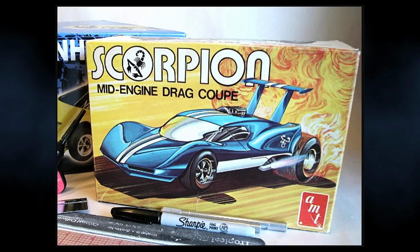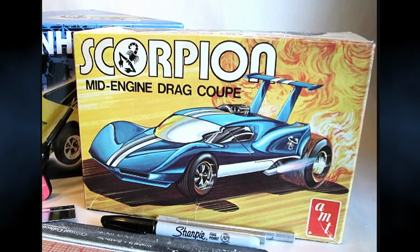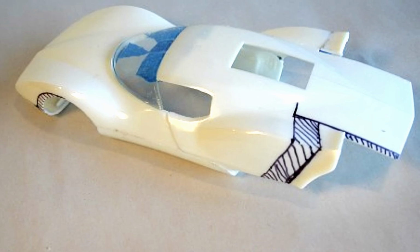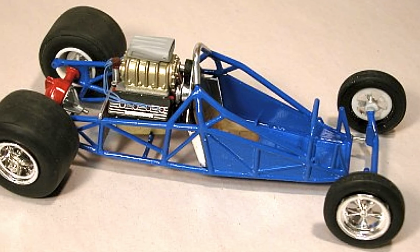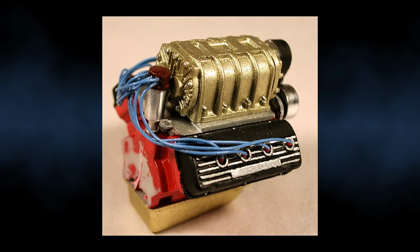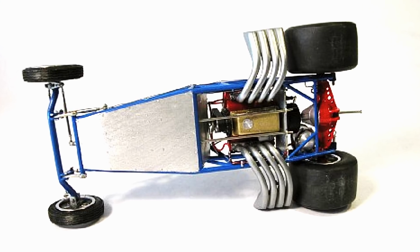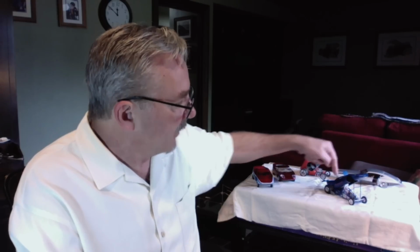And so I looked at the box art. I'm like, well, it looks shorter because they took liberties because it was drawn. I go, so I'm going to shorten it. So I moved the rear wheels forward and I moved the front wheels forward and I shortened it a bit. So then the chassis, the Piranha chassis that's under there, that's easy because it's stuck out. So you just shorten that and everything lined up. I used the Piranha engine. I had to make my own headers because the headers didn't work. Basically, they don't fit the kit. And I changed the roof line. I changed the body. I wedged it out.